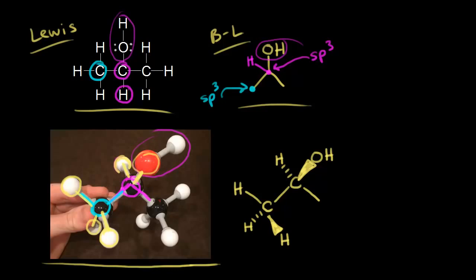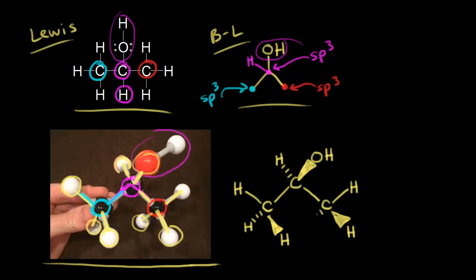Finally, let's look at the last carbon in red. This carbon is also sp3 hybridized, so we expect tetrahedral geometry. This bond and this bond are in the same plane, so we draw in the carbon in red and a hydrogen in the same plane. One hydrogen is coming out at us in space — represented by a wedge — and this other hydrogen is going away from us, represented by a dash. Notice that for a tetrahedral sp3 carbon, you have this pattern: two bonds in the plane of the paper, one wedge, and one dash — that's how we represent tetrahedral geometry around sp3 hybridized carbons.